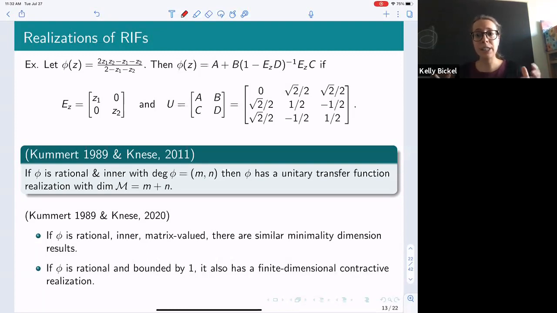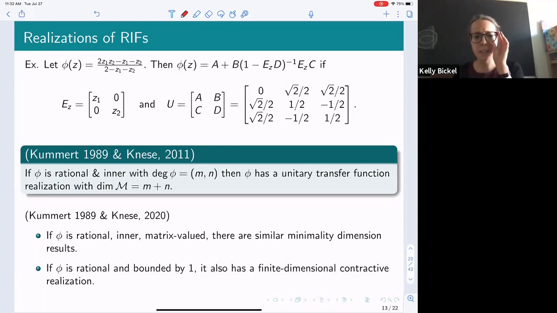There are other results if you take your rational inner functions to be matrix valued. Again, Knese has a really nice paper from 2020 that talks about what happens for square matrices. And he attributes the core of that argument to Kummert's 1989 paper, which gets a dimensionality, a minimality result about the dimension even in this matrix case.